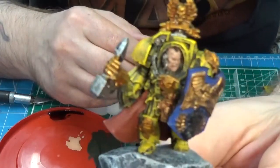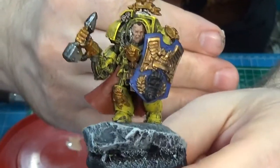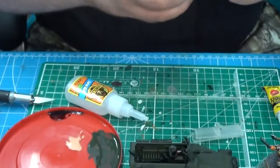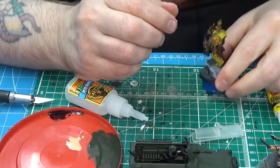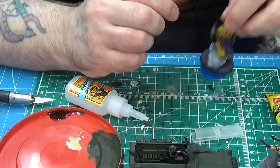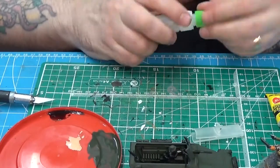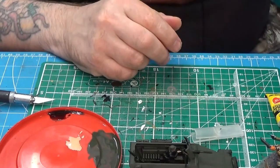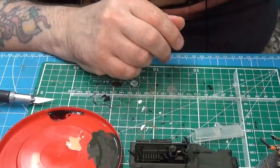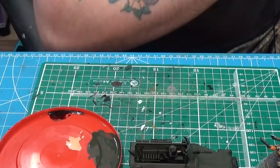Captain Donna Lysander. I mean, he's already not bad, but he's got a lot of work to be done yet. But I'm liking that, my guys, liking that. Hell yeah. Well, I'm going to leave him to one side to dry, because, quite frankly, I don't want to mess that up. Yeah, that was good. I enjoyed that.